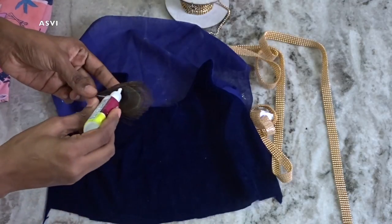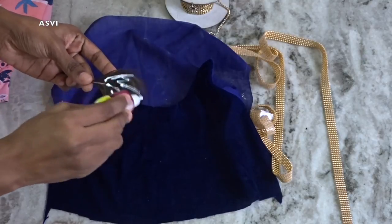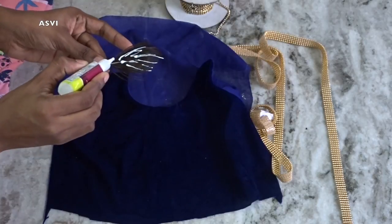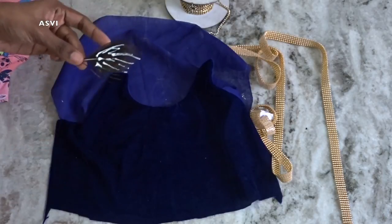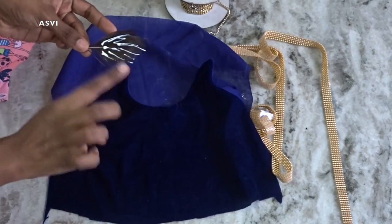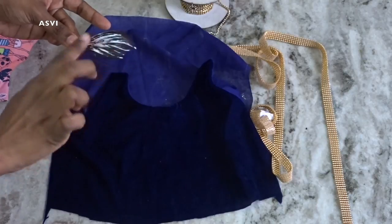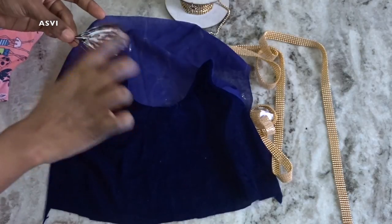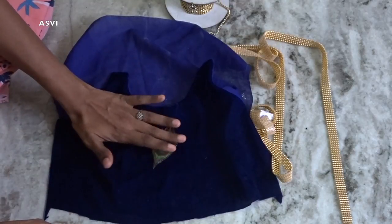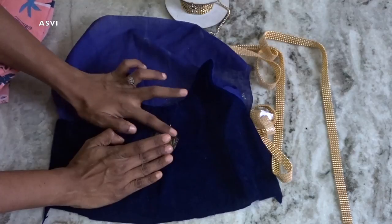If it's not dense it won't look nice, so we have to cut it short just as I've shown here. If you can get it even shorter, that would be better. Then I'll be applying glue to the peacock feather. If you want, you can mark wherever you want to put it on the fabric, apply fabric glue there first, and then stick the peacock feather on top — that would be even better. But if you're lazy like me, this way works too!